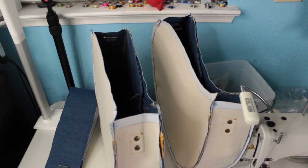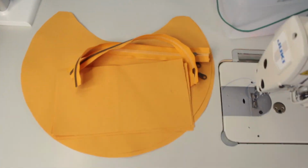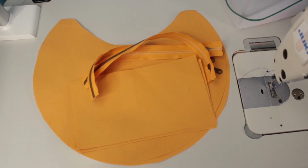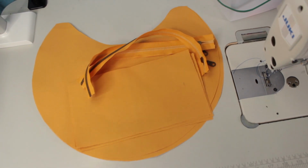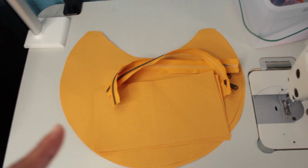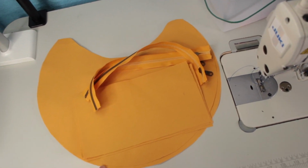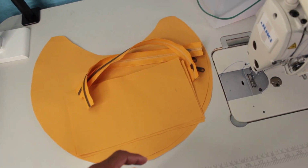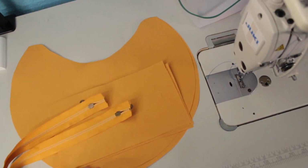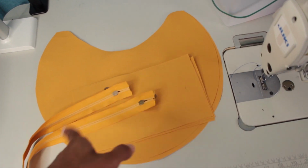So I was kind of annoyed by that, but I got the gussets on. They look really dope. So now I'm gonna go ahead and start putting together the lining. So this is the color that I'm going with for the lining. It is a canvas. I never use canvas. I mean, I use canvas for my insides, but it's normally always a waterproof canvas. This is just a regular duck canvas. I've never used duck canvas for the inside of a bag, so I'm kind of curious and I want to try it out. And this is the same exact canvas that I use on the exterior for the piping.